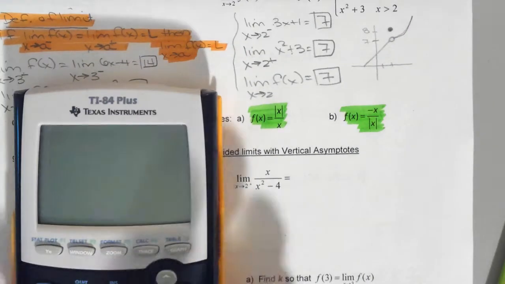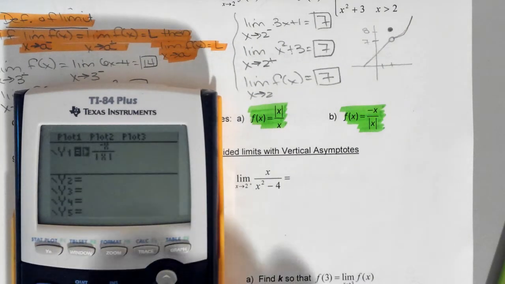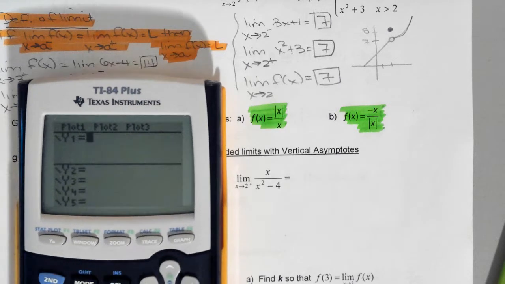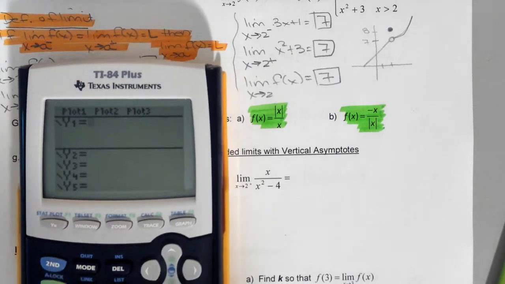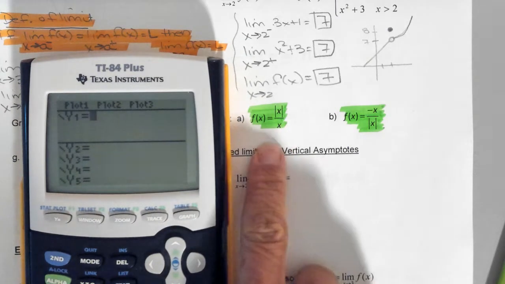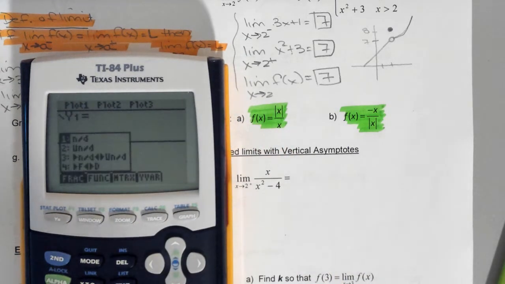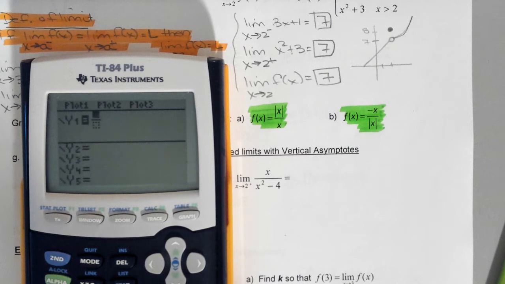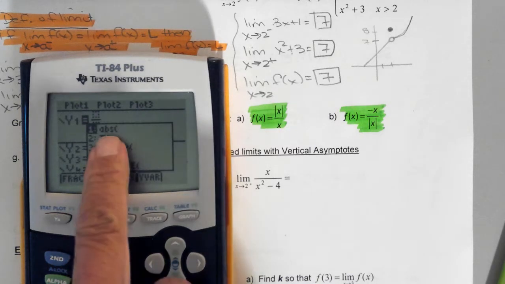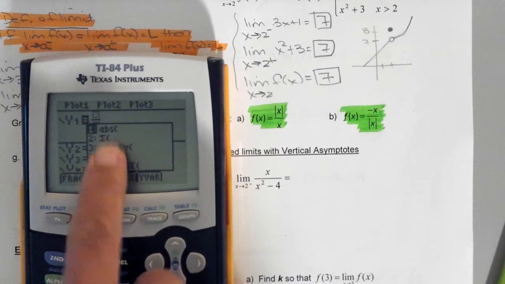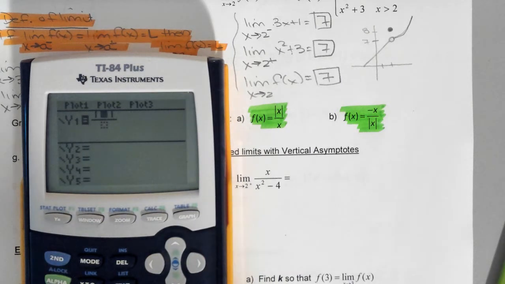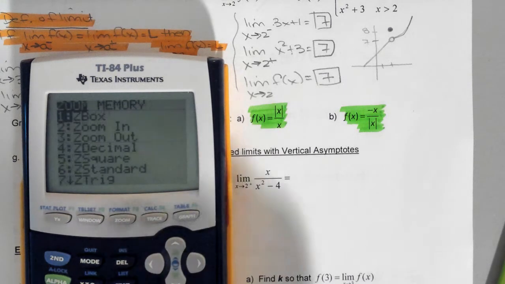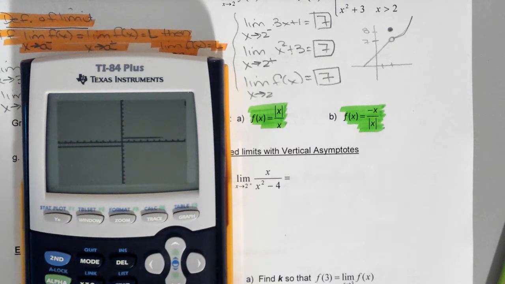So in your calculator, you want to go into y equals, okay? And we're going to put this function in right here. So you want to go into alpha y equals and grab this numerator over denominator. And I want the absolute value. There's a couple different ways you can get this. For the newer calculators, if you go alpha window, it's the very first one. Okay, so absolute value. We're going to throw the x in there over x. So just hit zoom 6 and it'll give you a standard 10 by 10 window.